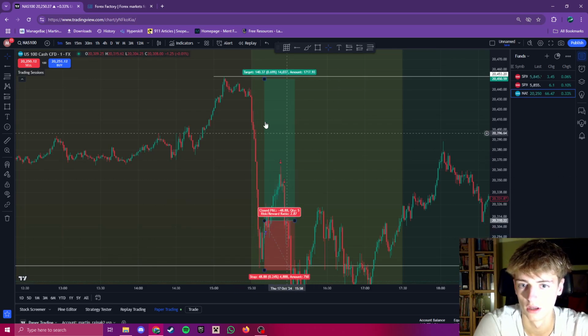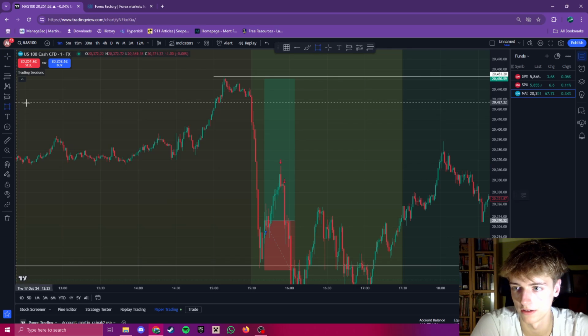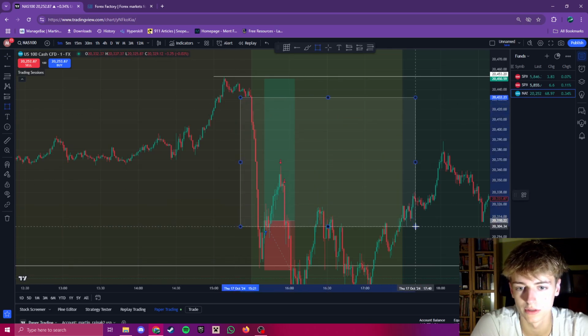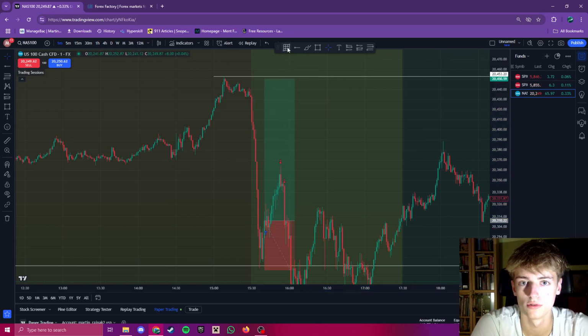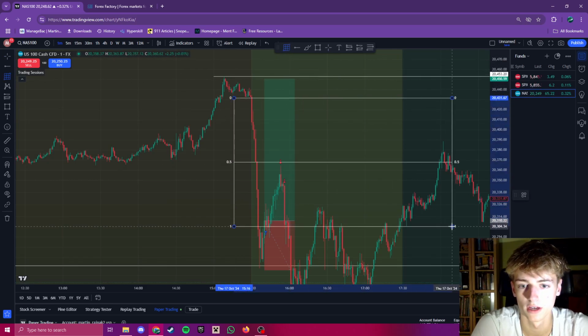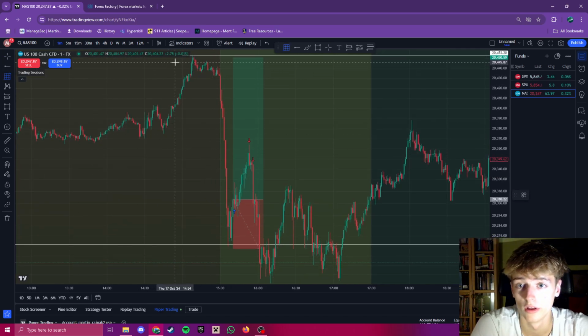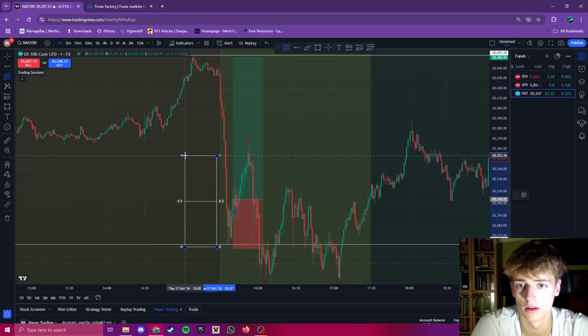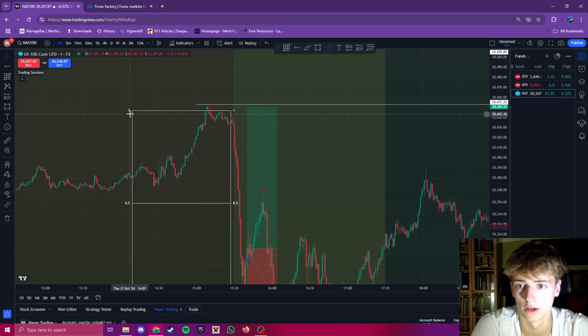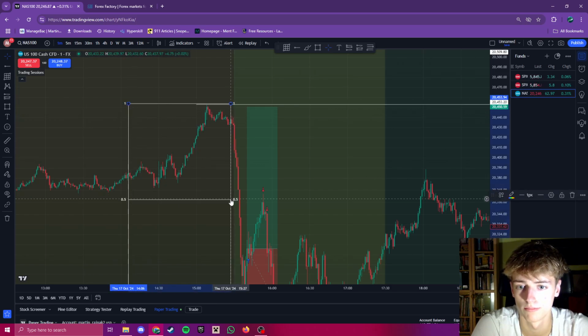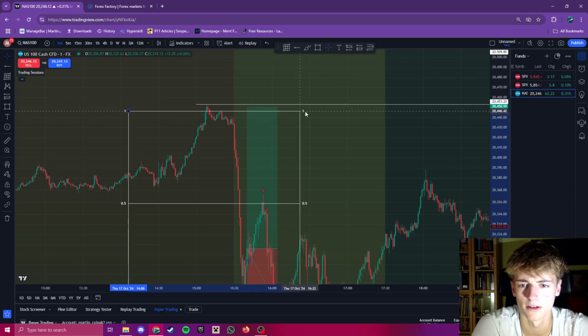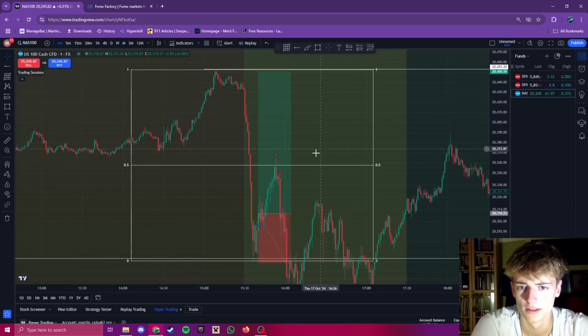So obviously, let me close this for now. We have this massive fair value gap here, right? And how do you take profit in this? What do you do? Do you do the middle of the fair value gap? I mean, you could do that, but I don't find that as useful. I think it's better to do an equilibrium array, or profit discount array or whatever. See where that lines up in the fair value gap. Of course, it lines up here.